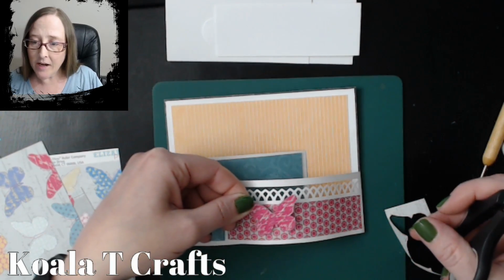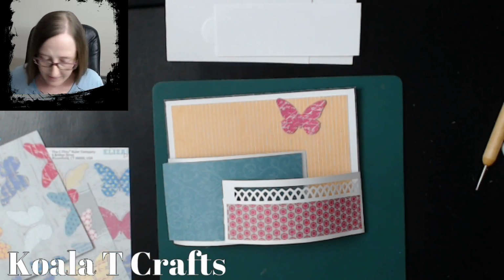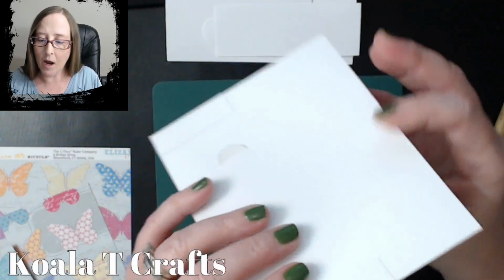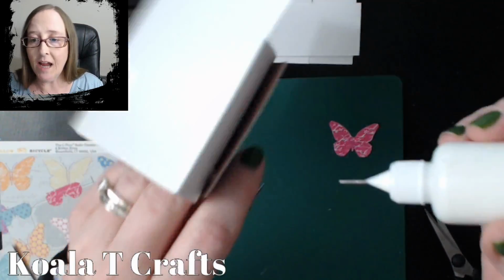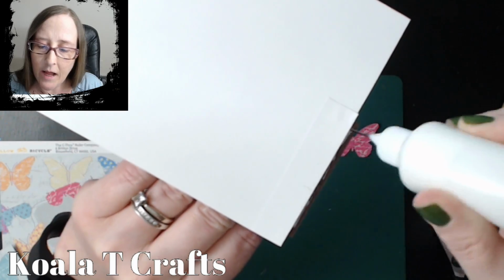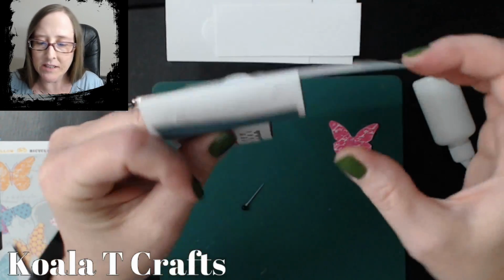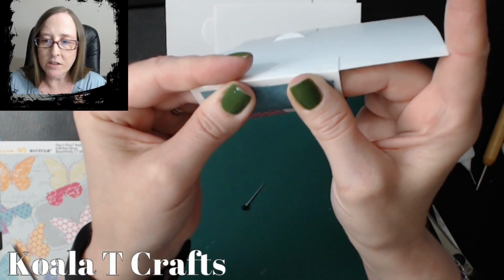So I picked a pink one to match with that pink because that'll probably go up here somewhere. And that's how I'm choosing. Oh, perfect example. Look what happened with my paper. It's coming up because I did not use wet glue. So if this happens to you, put a little bit of liner glue on the edge there. And then I like to use my finger just to spread it out so that it doesn't come oozing out and it takes a little bit less time to dry. And then hold it down with your fingers until it adheres.